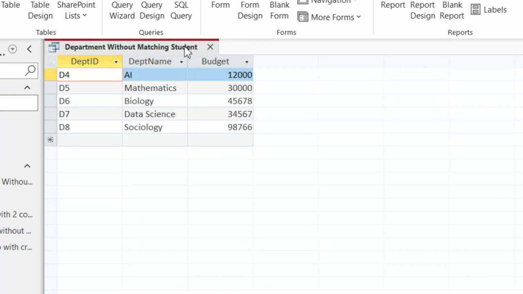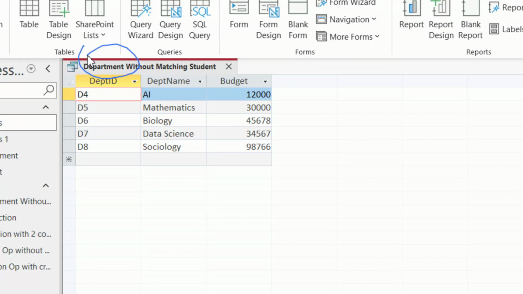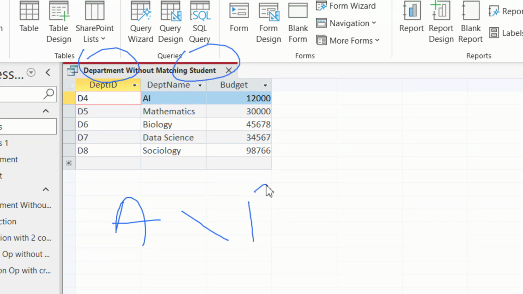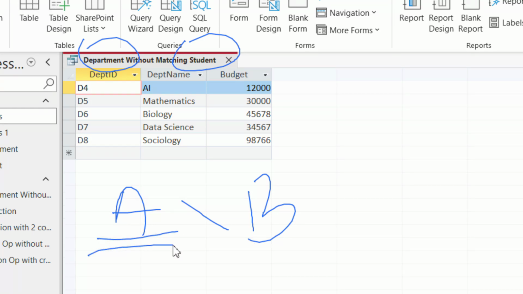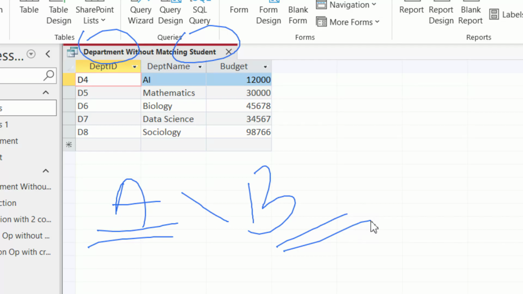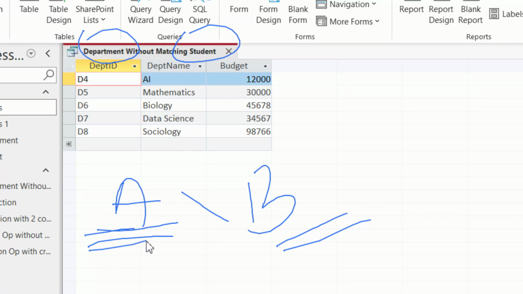It means all those records which belong to the department relation, our table A, difference student, our table B. So A difference B means all those records which belong to the department but not to the student, meaning departments are there but no student has been registered in those departments.